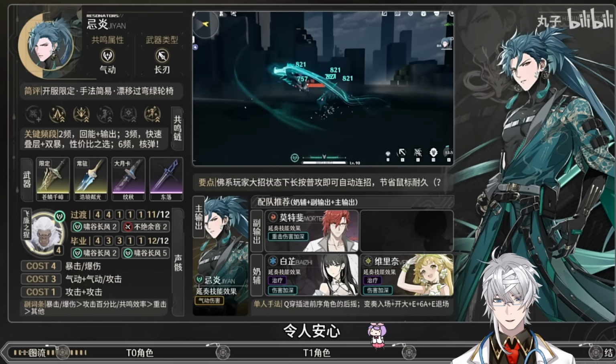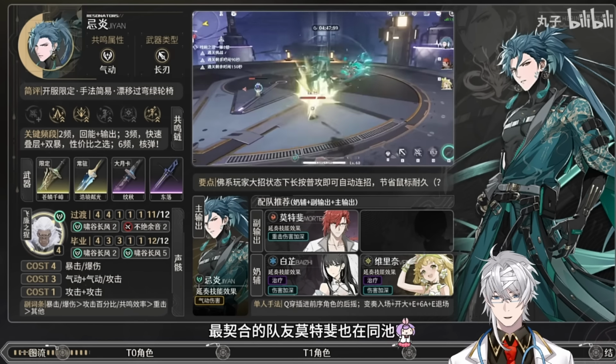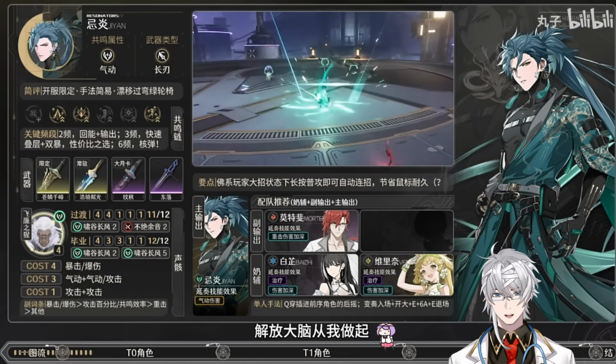Of course, his limited weapon is going to be the best in slot, and his best partner Mort is also on his banner as well, so you'll have an easy time building his best in slot team right from the start.